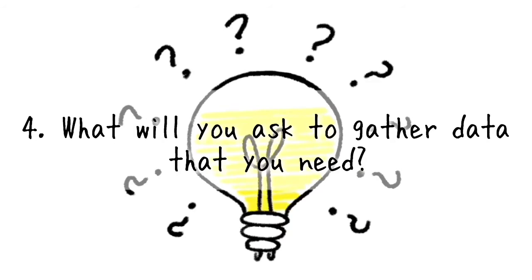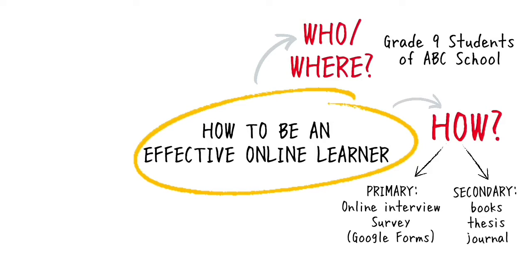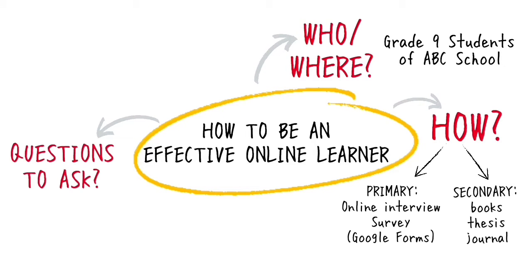The fourth question to answer when performing basic research is, what will you ask to gather data that you need? You have to ask specific questions that will help you gather data that you need. Since I'll be conducting an interview or I'll be administering a survey among my target participants, these are some questions that I'd like to ask.